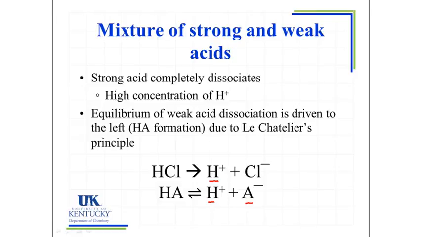However, because the weak acid process is an equilibrium process, okay, we've got our equilibrium arrow there, what we're going to see is that the presence of the H plus from the strong acid ionization will actually drive the equilibrium towards the left for the weak acid. And as a result, the small amount of H plus I actually had present from dissociation of the HA will actually get smaller in this mixture with a strong acid. And so what I find is that the primary H plus source will be the strong acid, and the amount of H plus produced from that weak acid is so small that it becomes insignificant and I can ignore it.